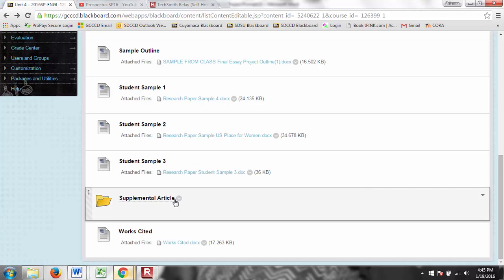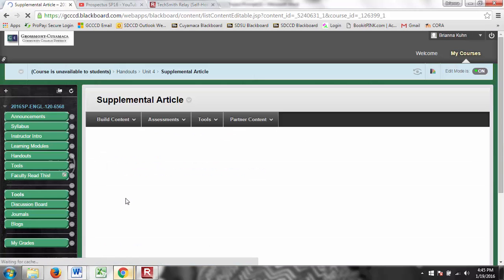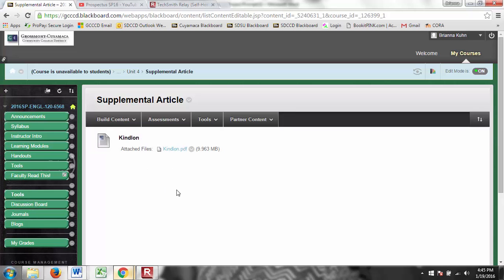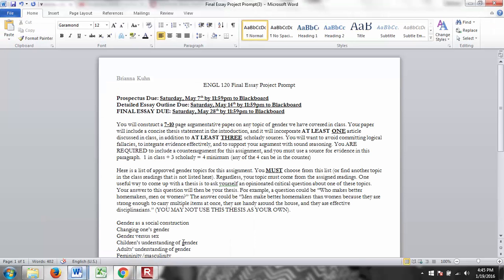Another thing here is a folder called Supplemental Article. Now, Kinlan talks about the homemaker topic from our prompt sample thesis there. If you would like to use Kinlan as a source, okay, let's go back to our prompt. I will allow you to use Kinlan as one of your scholarly sources because we are not covering it in class.